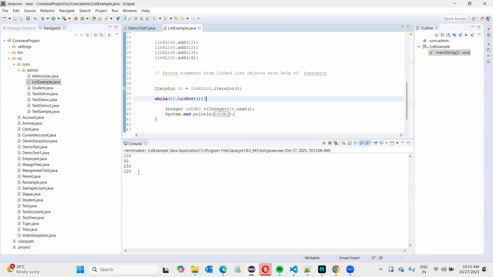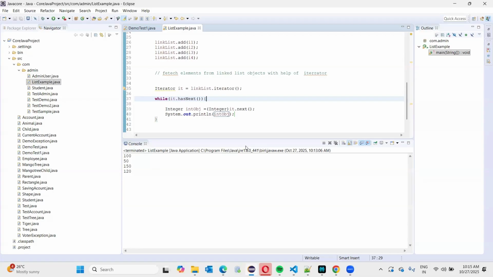But for linked list, the default capacity is not assigned. It is 0. Whenever you add elements, only then is it taken. So the default size is not 10.